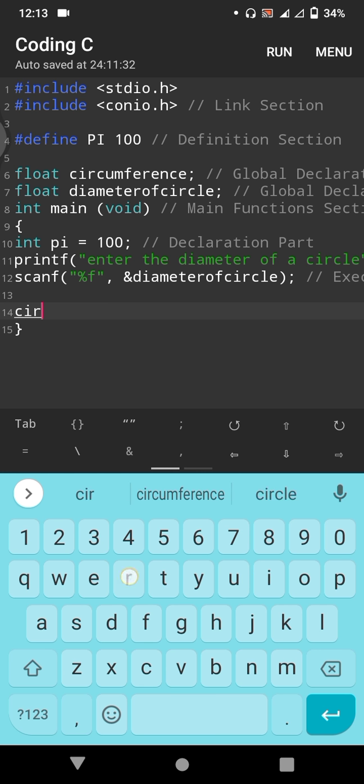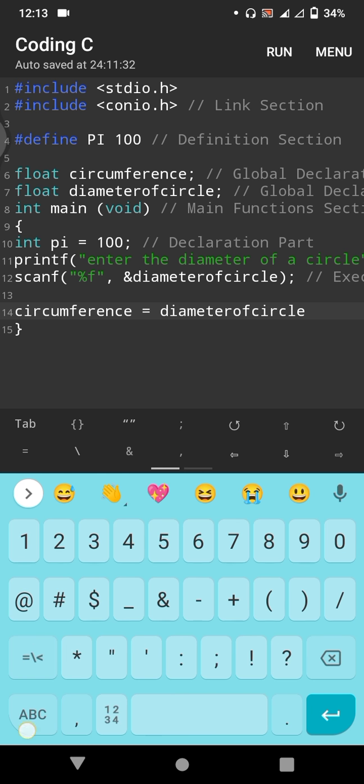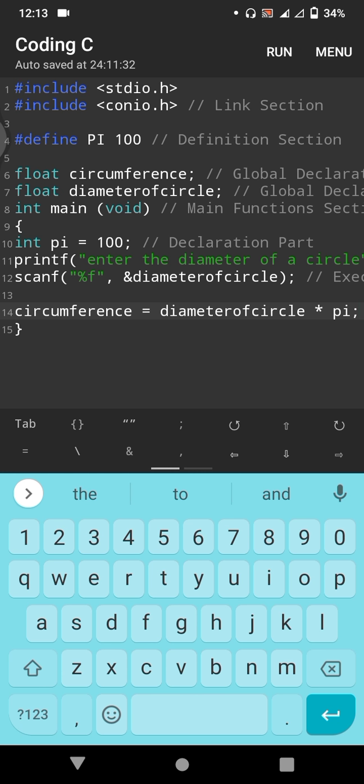Followed by circumference equals diameter of circle times PI, then don't forget to put the semicolon.